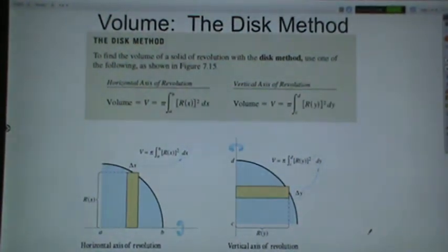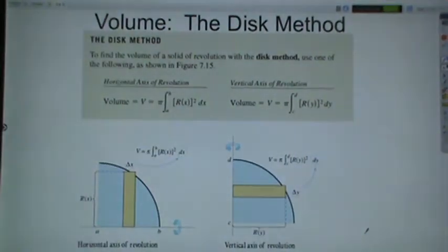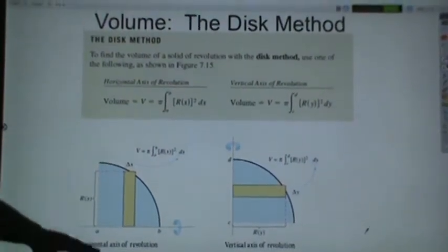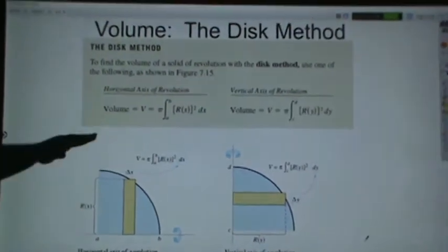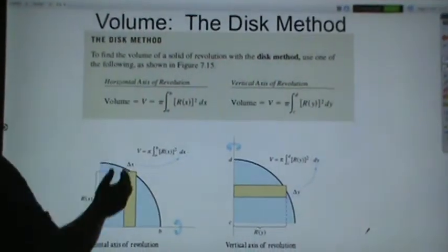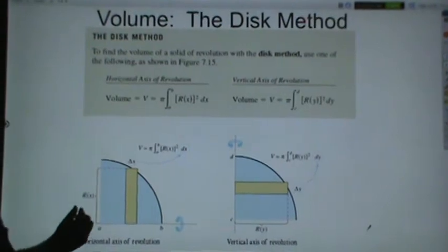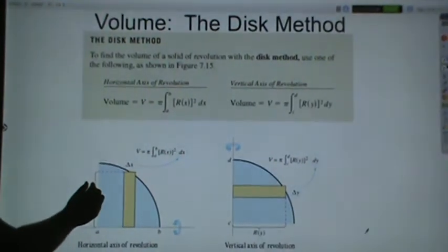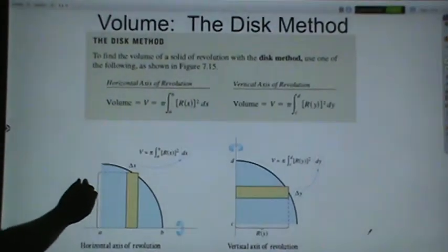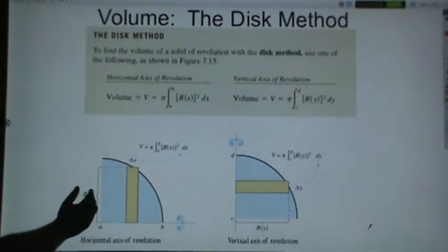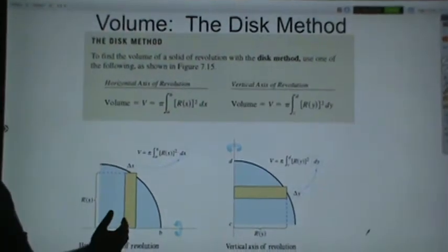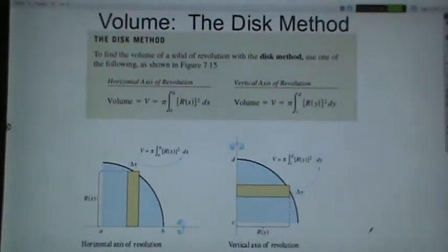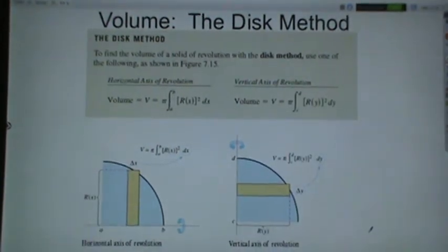area about an axis, I realize that what's happening is I'm taking some slice right here, and I take that slice and I revolve it around, and so what I get is a bunch of circles. It's called the disk method because if that circle has any thickness, it looks a lot like a disk. And so what we can do is calculate the area of every single circle using the formula pi r squared, and then integrate that formula over a specific domain, in the case that we're spinning around a horizontal axis, or range if we're spinning around a vertical axis. And it will give us the volume of that three-dimensional object.